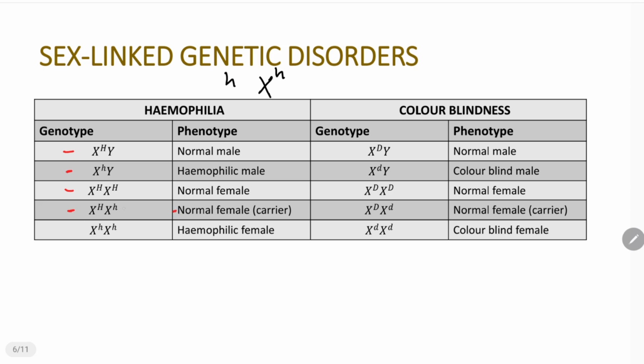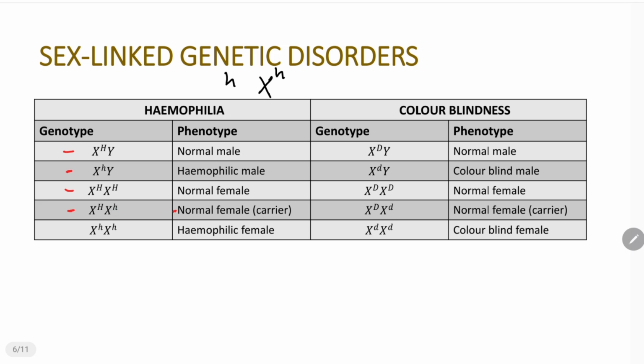How is she normal? Since hemophilia is caused by a recessive allele, and this person is heterozygous, she has got the capital letter H, which is normal. It tells me that the effects of this small letter h, which causes hemophilia, are going to be masked, and therefore the person is going to be normal. Remember, in simple terms, when we combine a capital letter and a small letter, the capital letter always wins. And this is a type of dominance that we call complete dominance. So the allele for being normal here completely dominates the allele for hemophilia. So this person is going to be normal.